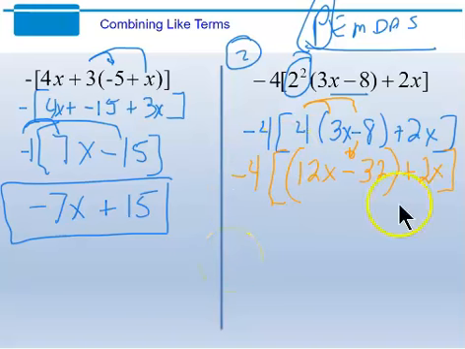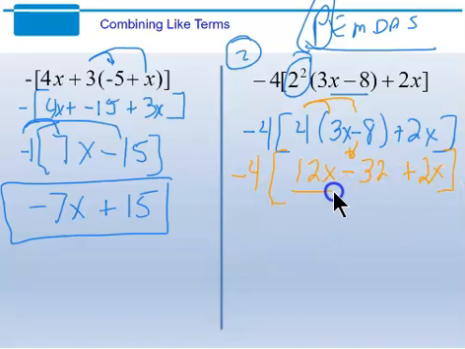So now I need to combine any like terms. Well, I notice I have a 12x and I have a 2x, okay? I can drop my parentheses at this point because there's nothing inside here that's going to make one difference or another. So let's put my 1 back up there. All right, there's nothing inside the parentheses, in other words, it can be combined.